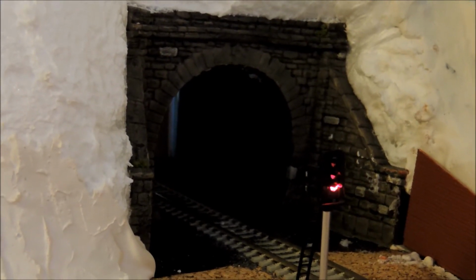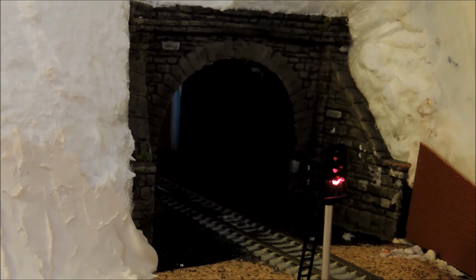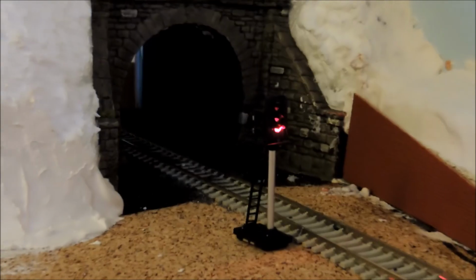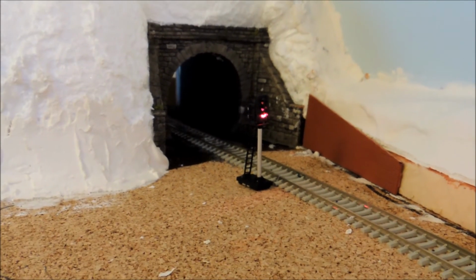It is a Pico one. The colour was horrible when it got here, and they tried to weather it, but it wasn't that good. So I repainted it and weathered it, and managed to get polystyrene all over it. So I'm going to have to repaint it again a bit. And there's the second DCC signal.